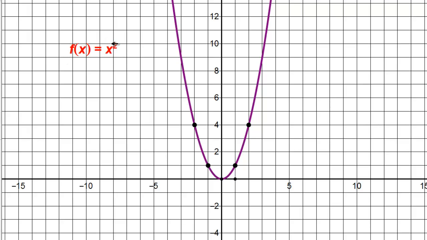f of 2 equaling 4, which is the coordinate over here. So here is our coordinate 2, 4. So x is our input, 4 is our output, so f of 2 is 4. So just remember, when I write f of 2 equals 4, you are really looking for x is 2, y is 4. So for example, if I ask you f of what equals 9, how would you look for that? So that means what are we looking for? We are looking for x coordinate when y coordinate is 9.